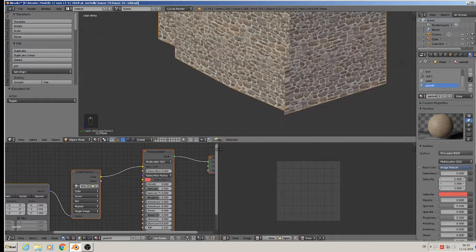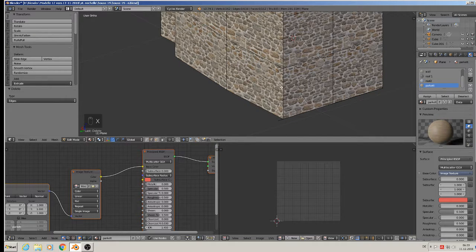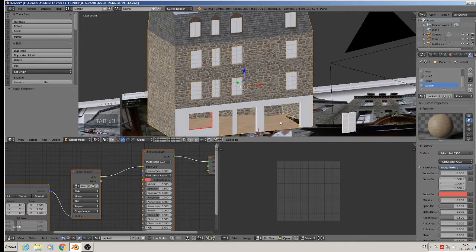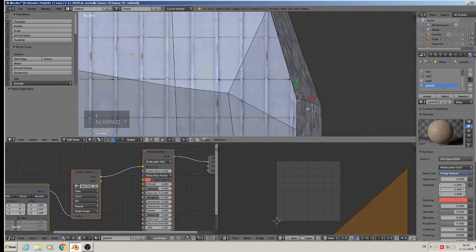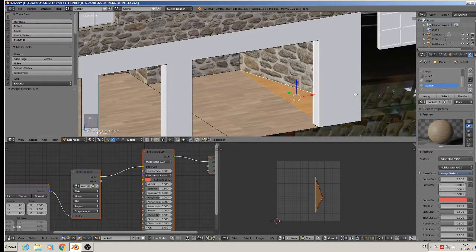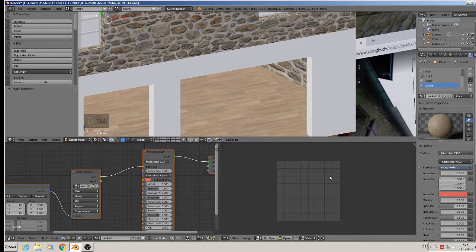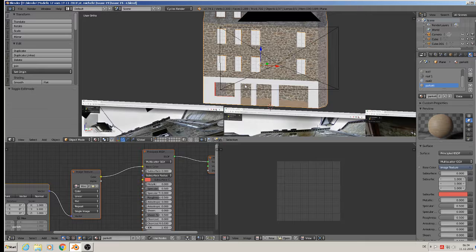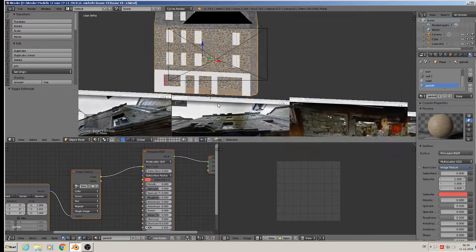What's that here? That is not good, so we delete that edge there and these two edges too. Okay, good, better. Oh, here isn't closed, let's see. So we have to F close, top view, U from view, parquet assign, and scale down. Now not perfectly, but who cares. Good. File, save.